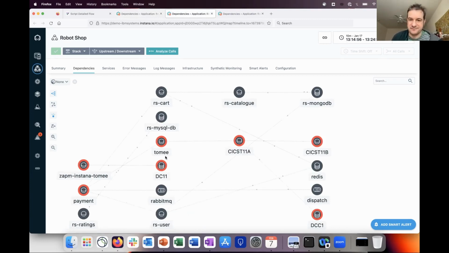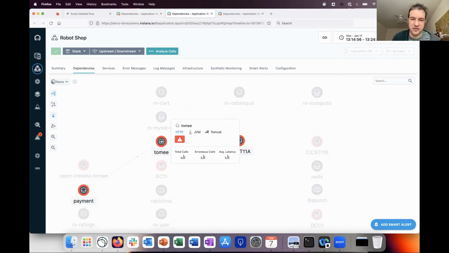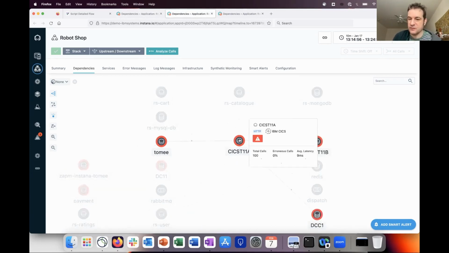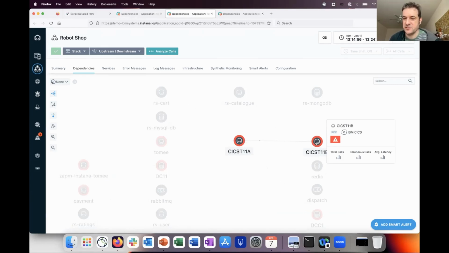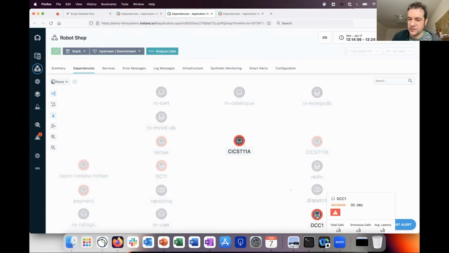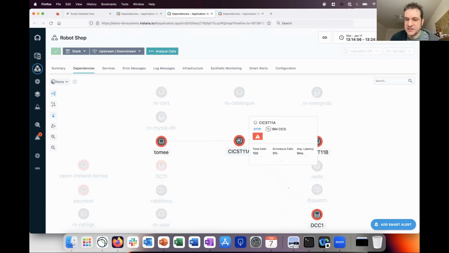So now we've got the same application here. We've got this Tomcat server. It's now calling into CICS, and we can now see, hey, look, we called CICS here, and we know the CICS region that it went to, and we can see where it went to from CICS. We went to another CICS region, so maybe a TOR to AOR connection. Also, this CICS region called DB2. We can also trace other things like MQ and IMS, z/OS Connect and CTG and all of those things.